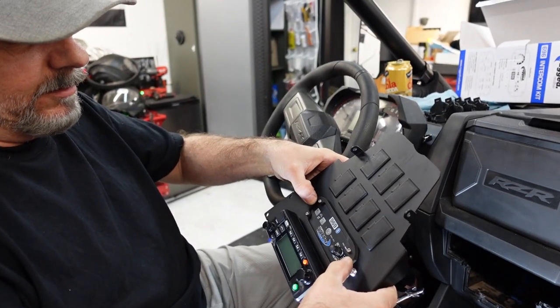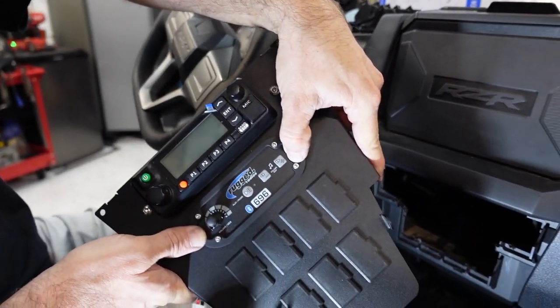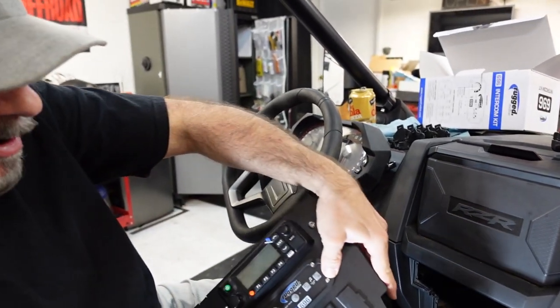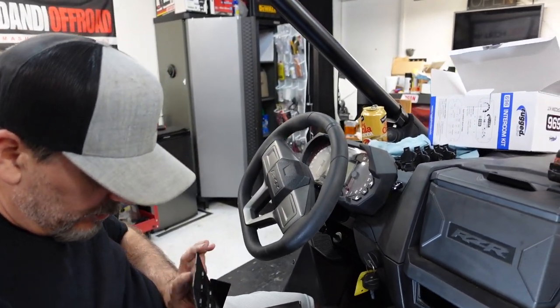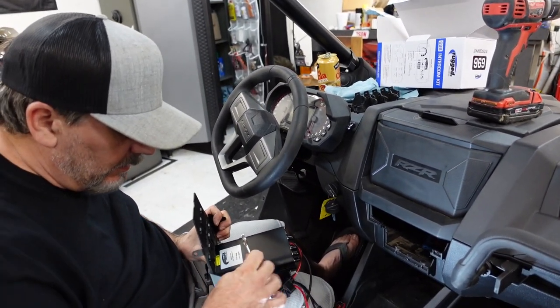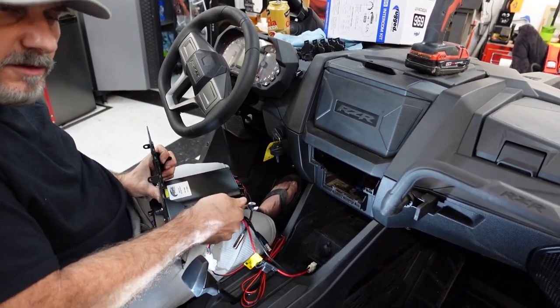All right. Put the intercom in, even though it's upside down. Right. That's how we like it. It's not, right? No, it's not. We're going to make sure that's pushed in. And then we'll tighten these nuts. Which ones? These nuts.